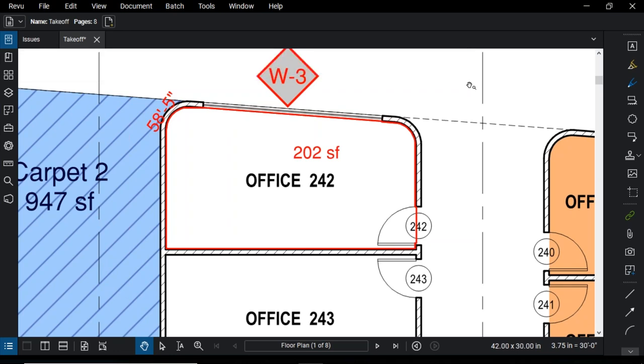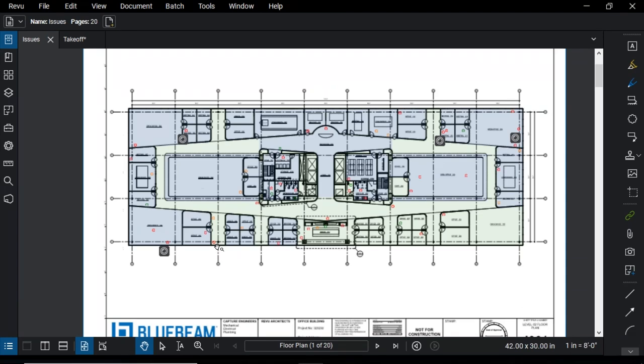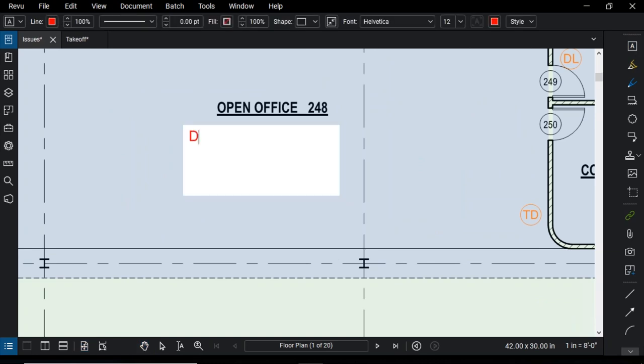I'm going to close out of here. For our next advanced markup tool, I'm going to switch gears and move over to our issues PDF. In the issues file, I have an example of a punch list and back-check workflow. What I'm excited to show is that when documenting existing site conditions, there are a lot of new tools available. Previously in Review, we've had the ability to attach videos and photos directly to a markup. But one of the new technologies being seen more on site is the ability to take 360-degree photos, and we've added that to the capture gallery.